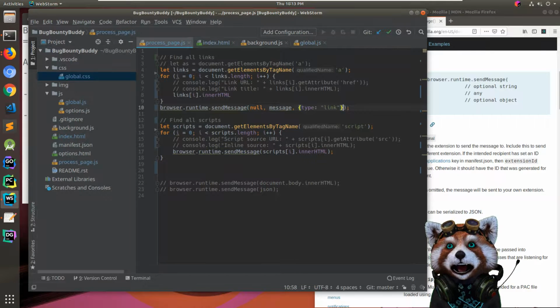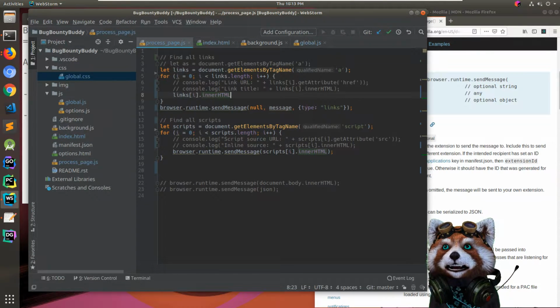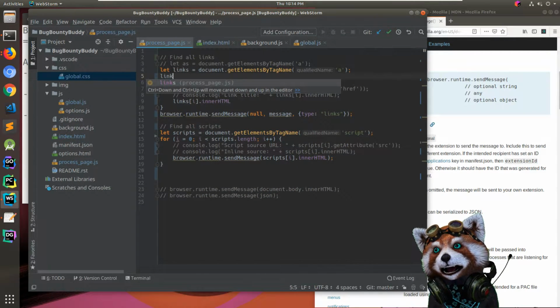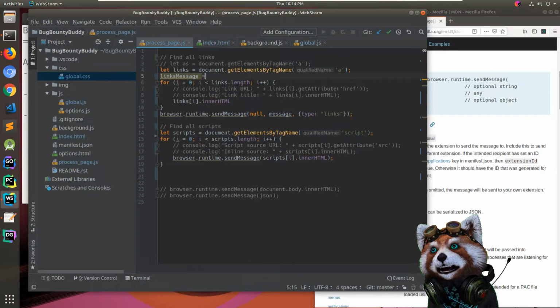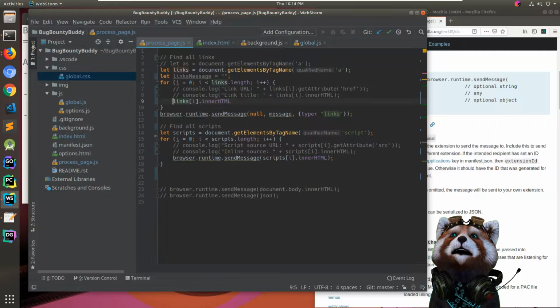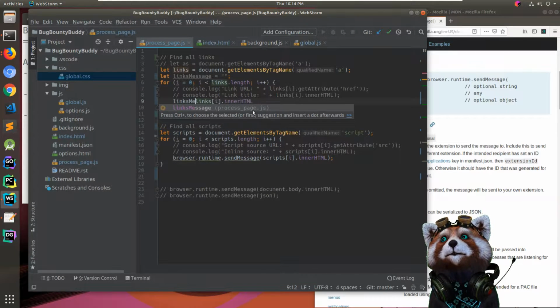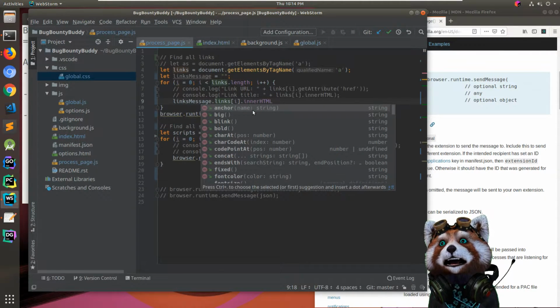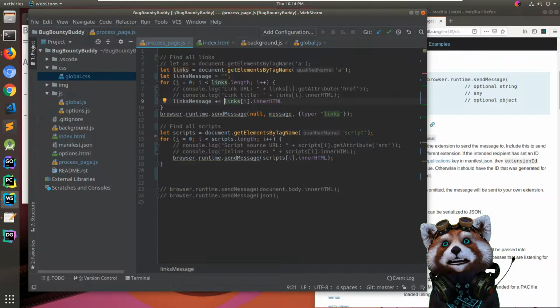Okay, well, I guess it's going to be links, because it's going to be all the links, technically. And so I'm going to say links message. This is just going to be an empty string to start. And then we'll do links message dot, I guess, can we do a plus equal in JavaScript with strings? It doesn't look like it's complaining.